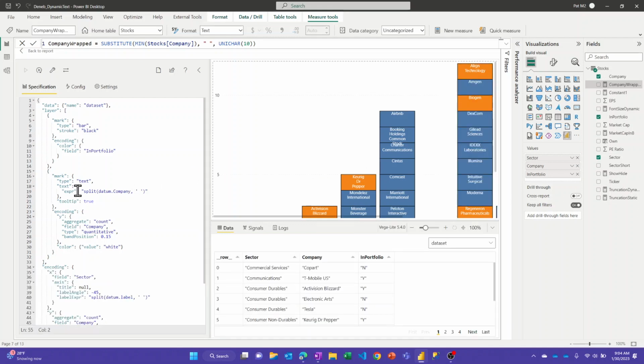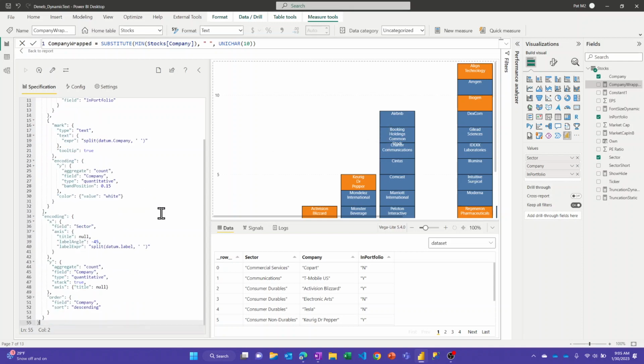And so in this case, again, I'm adding something to the text mark. And for the text property of the text mark, I'm using another expression. It's possible to actually pass an array of text strings to it, and that's how you wrap stuff. So in this case, I'm saying, hey, take the value on the current row for the company field and split it, in single quotes with just a space in between, and that creates an array of text strings. And then that's what makes them show up as wrapped text.